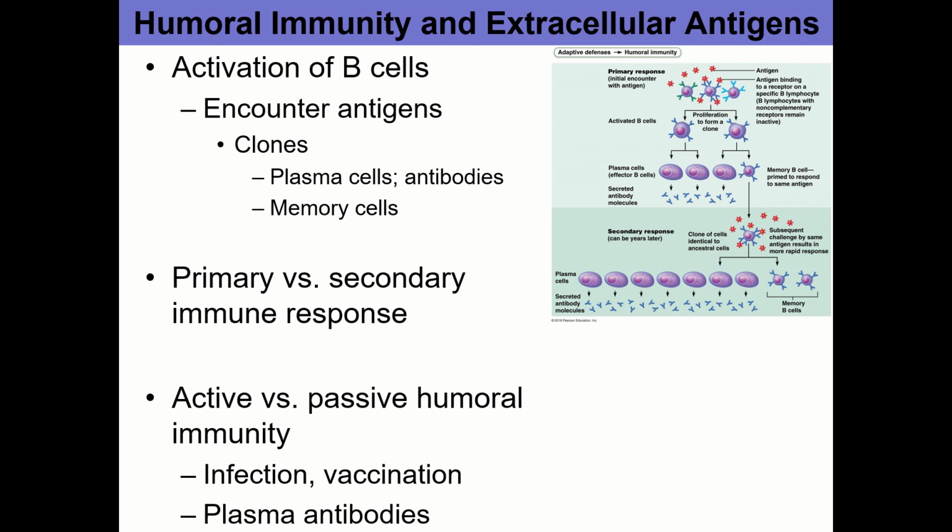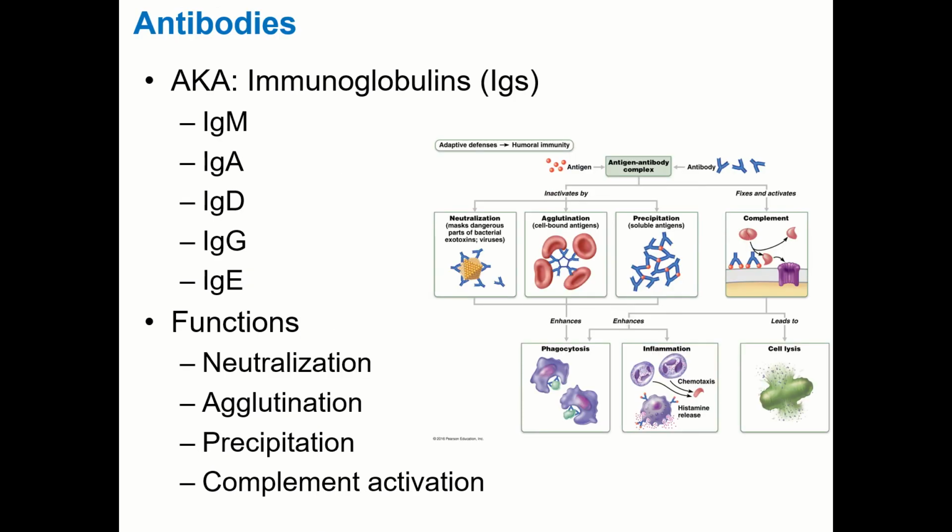One of the downsides to that, though, is because you've just given them a bunch of the antibodies, it doesn't present as much of a challenge to the B cells, so you don't make quite as many of the memory B cells, and so then the secondary immune response is not quite as robust. So that's kind of one of the downsides there. But if you're administering plasma antibodies to somebody, it's probably because they're not in a good spot anyway, so we'll worry about the secondary immune response later. Don't worry about all this stuff. I was following the textbook really closely with this, so don't worry about this.